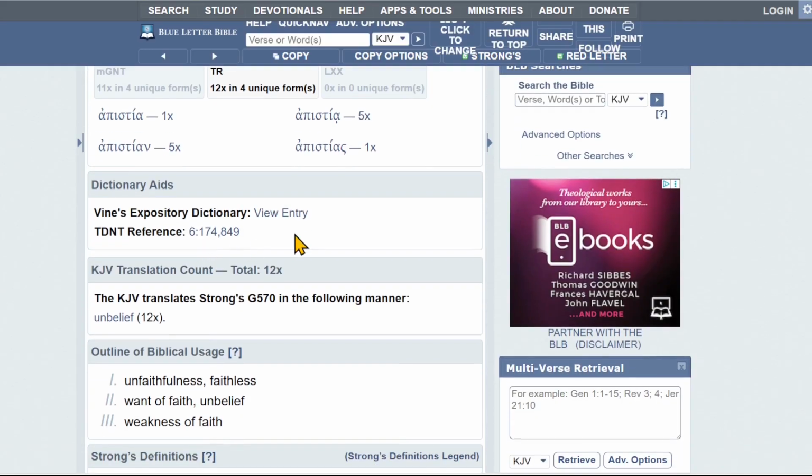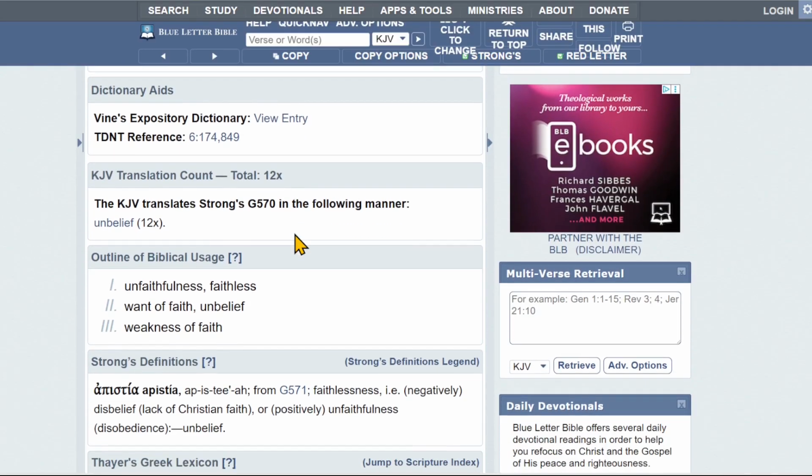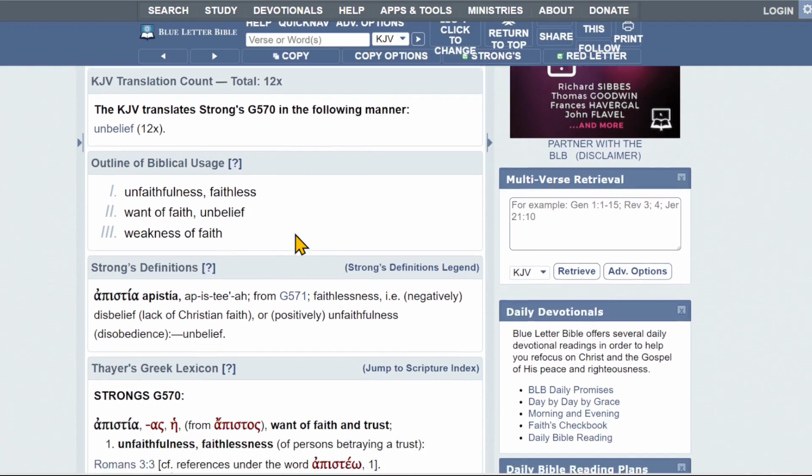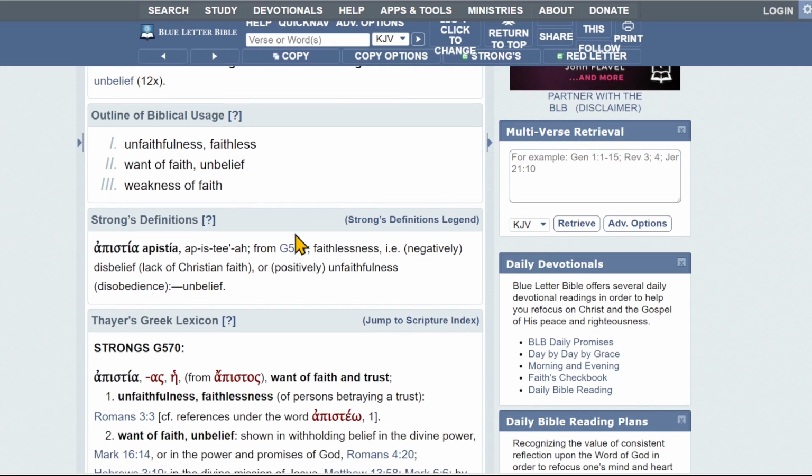We're not going to go through all of it at this particular time. This really helps you go beyond that general study. And the Blue Letter Bible phone app gives you this exact same information. It just clicks around a little differently, but it really is an awesome tool to have on your phone.